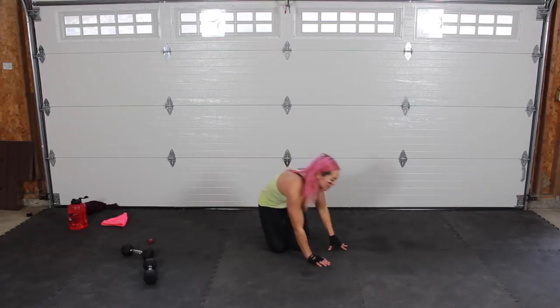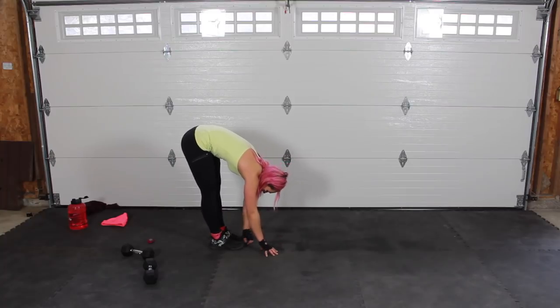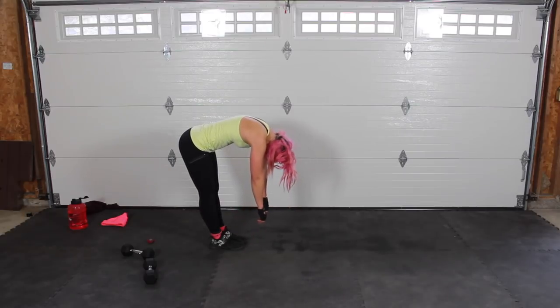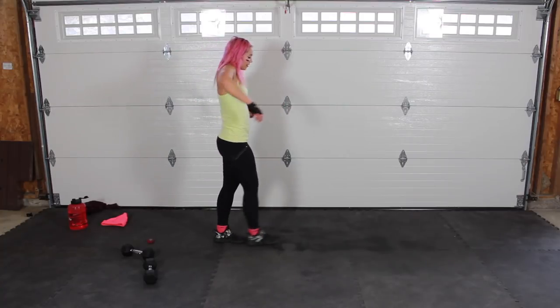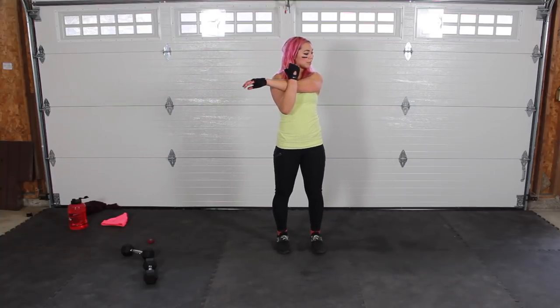We're going to curl the toes underneath. Push those hips back. Straighten out the legs here for the hamstrings. Keep relaxing your neck. Slowly roll it up. Four, three, two, one. Roll the shoulder blades. We're almost there. Left arm comes across the body and pull over that left shoulder. Breathe here.